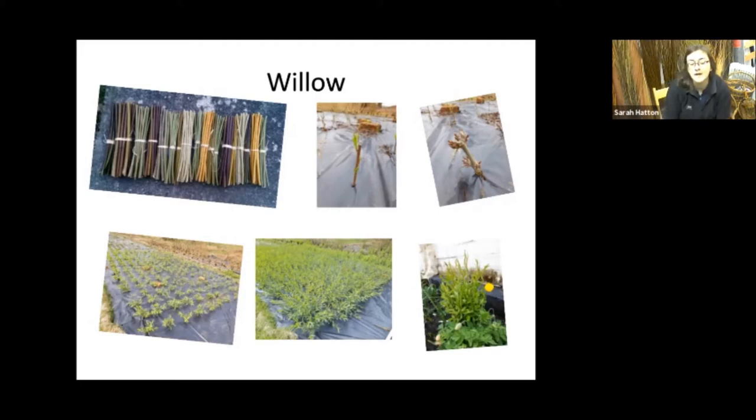If you're going to plant willow in your garden, be aware that the roots go down and look for water. If you're going to leave it to grow to 30 foot, you need to plant it 45 foot away from your house. If you're going to cut it down every year and only let it reach six foot high, you can leave it nine foot away — so it's a height and a half from your house.